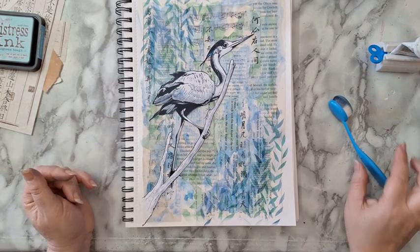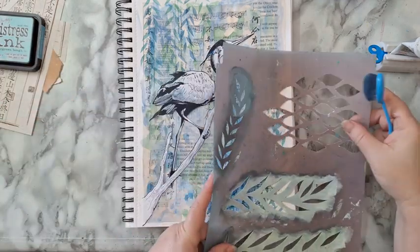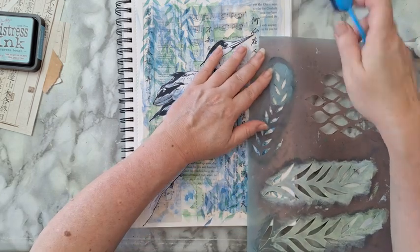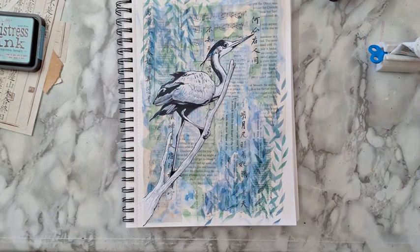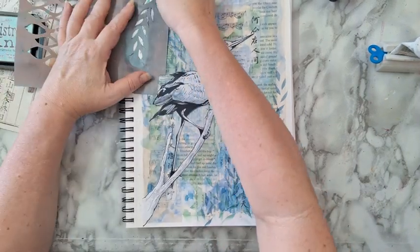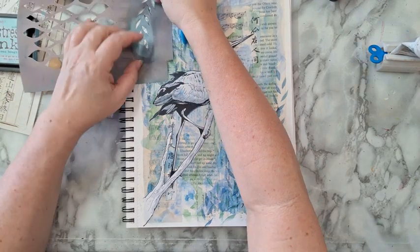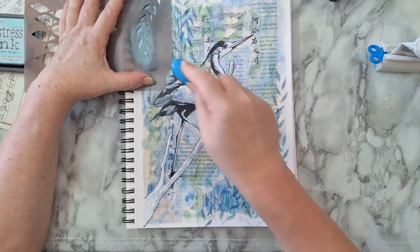So this is in place, and I feel like I need just a little bit more here, so I probably have more ink left on the brush. And I'm going to add here a little bit also, just to break the lines of the papers I glued.